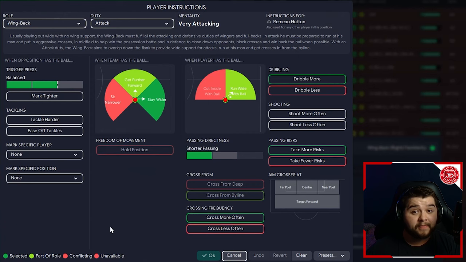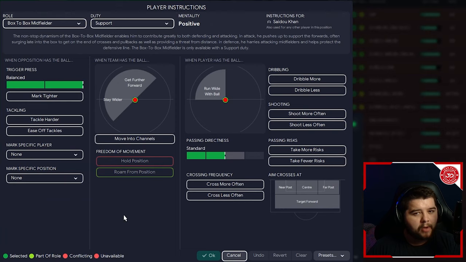Now the midfield was a bit of an ache. It took me a while to get a midfield that was going to work, and this is what I've come up with. So on the left hand side, the midfielder is going to be a box to box, simply on support, on the default instructions, that obviously being balanced, and also run from position.